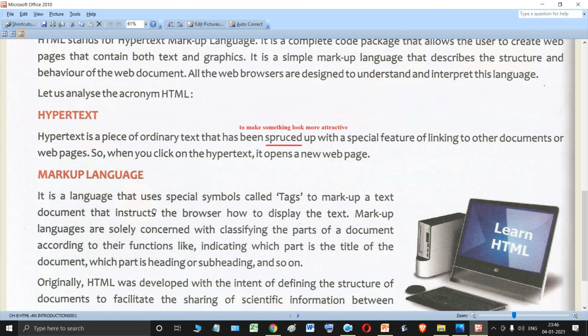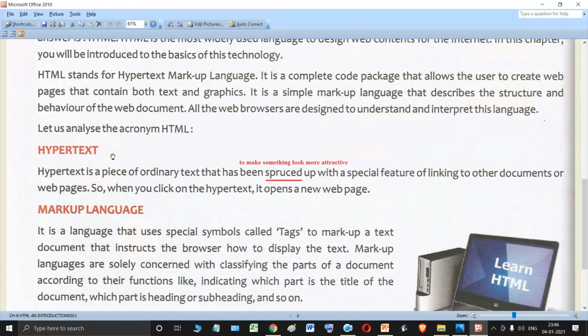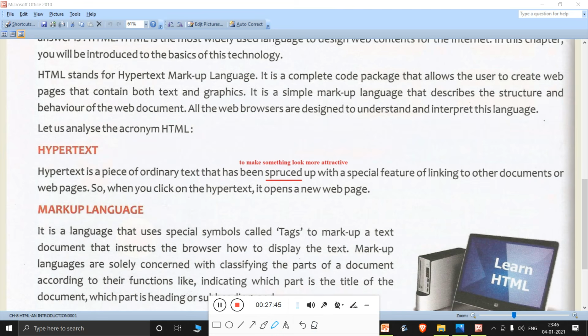Now, what does the HTML language contain? HTML language uses special symbols which are called tags. The first tag that you are going to learn is the HTML tag. These tags are written inside angle brackets.